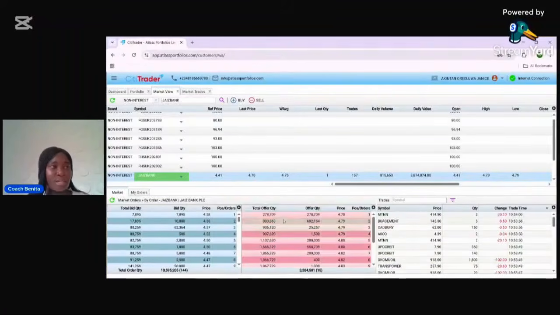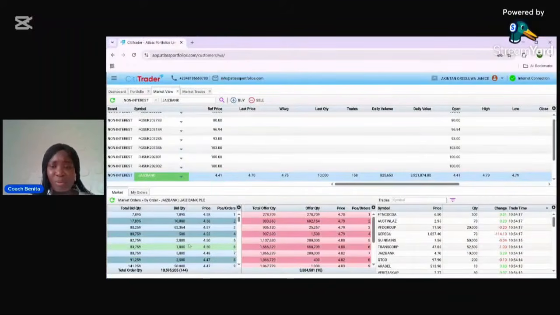Let's say, for instance, these people that are selling now, we have 470, 479. I won't want to sell if it's not an emergency, and I'll come and place an offer of 470. Except that it's an emergency, and I feel like I want to sell this thing very quickly. The reason I may want to sell very quickly is because maybe the bids are not much. Maybe there are not so many buyers in the market.